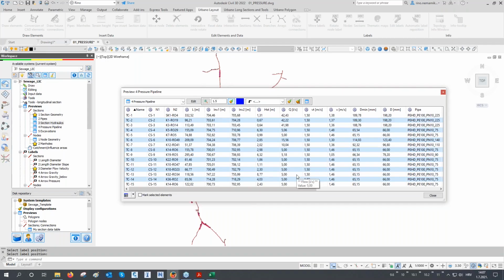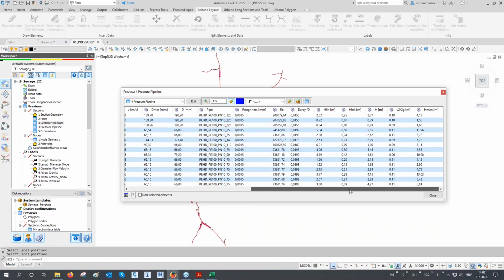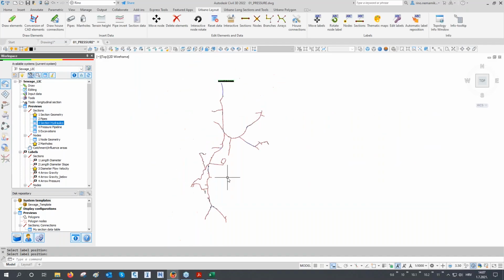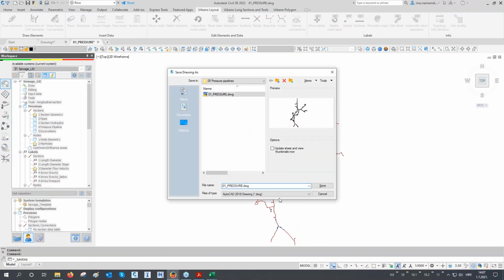So you can do it like this, and all the data is here, just like we had it in the function. You can copy it, you can go to any of your Microsoft applications, and you can paste it there. Okay, let's save this. We will save it as final.